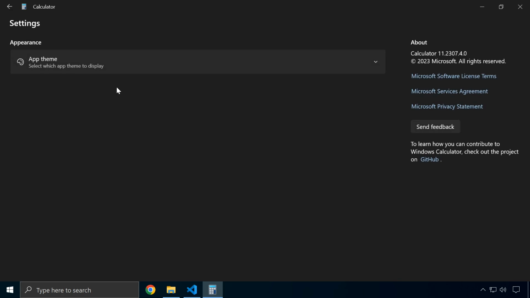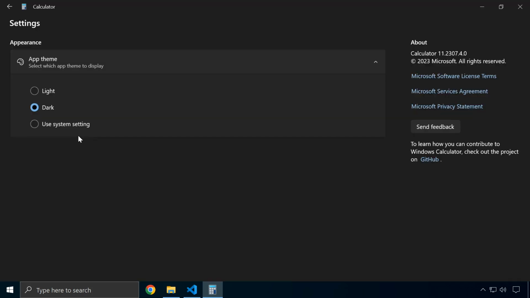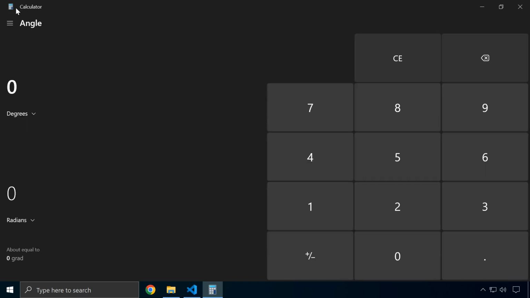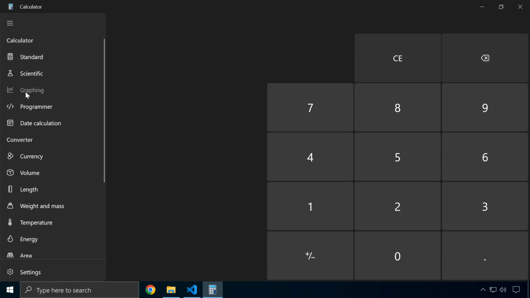And then we have settings. The only really cool thing in settings is you can change the theme from the really ugly light theme to a dark theme, or you can just use the system setting, which mine is set to dark. So this calculator is a very powerful little tool that you have available to you. And if you don't have the cool version with the graphing calculator, you can always use Desmos. And Desmos has basically the same stuff and functions in the same way as the graphing calculator would on Windows.